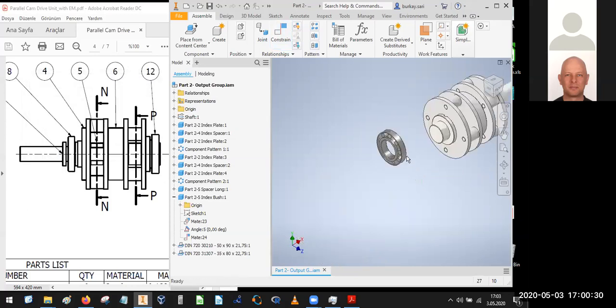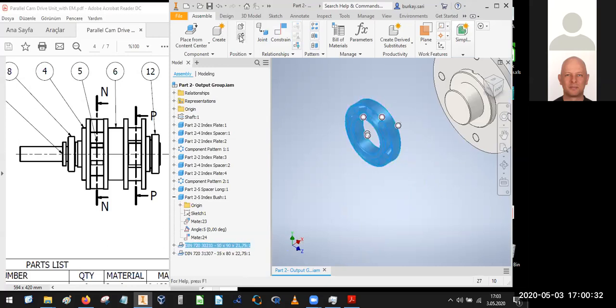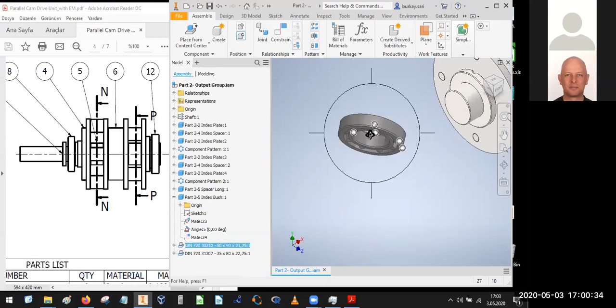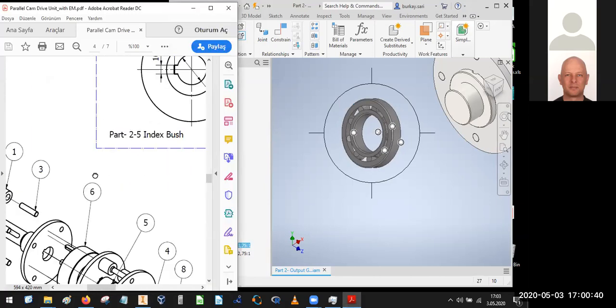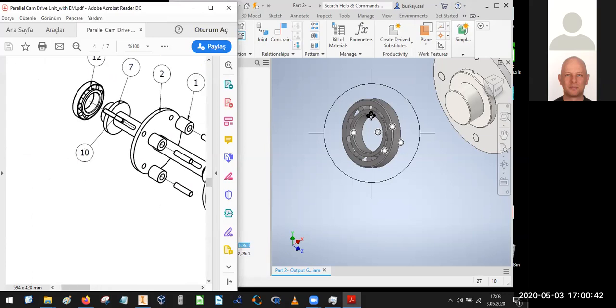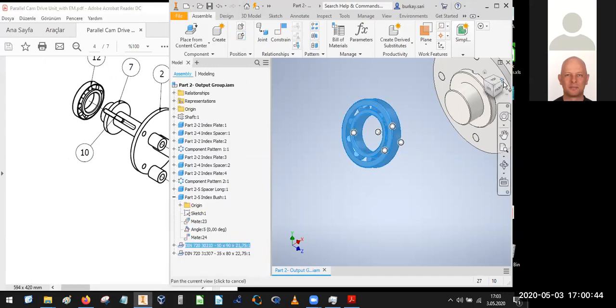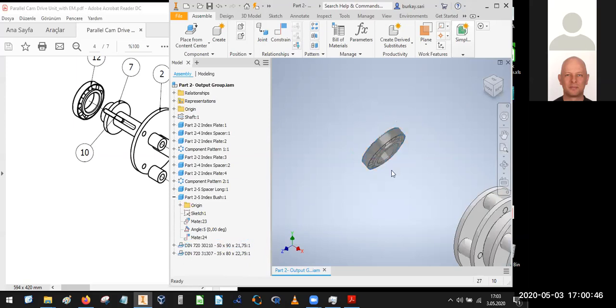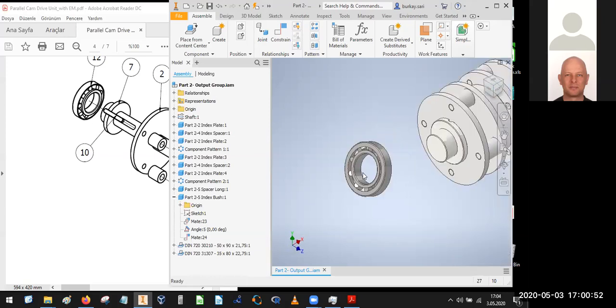I will just make the adjustment. For this, I have to change and rotate my view because it is not very clear, but when you look from the other side, you may have a view something like this. It is not the same on this view.